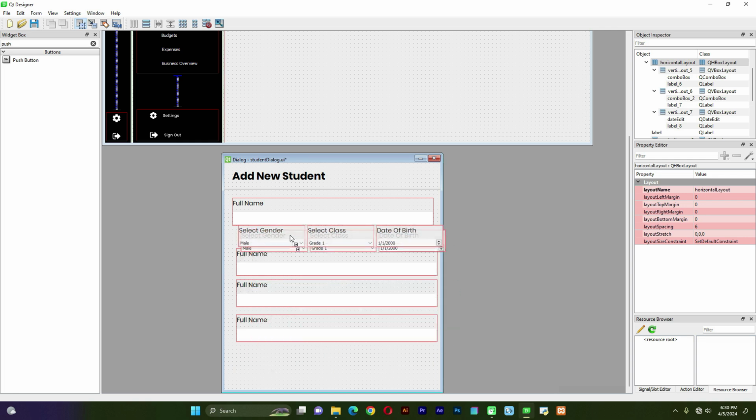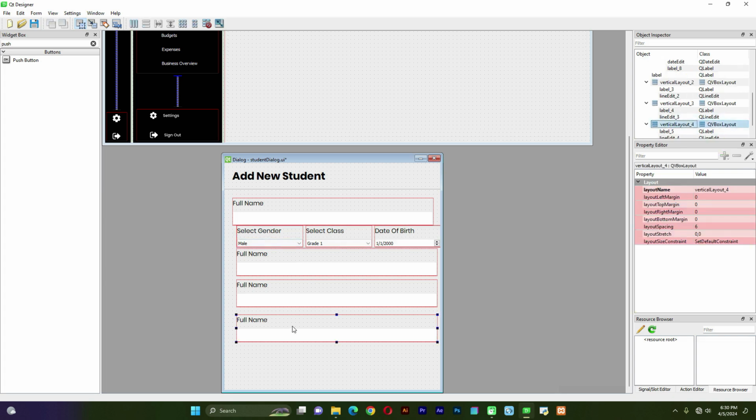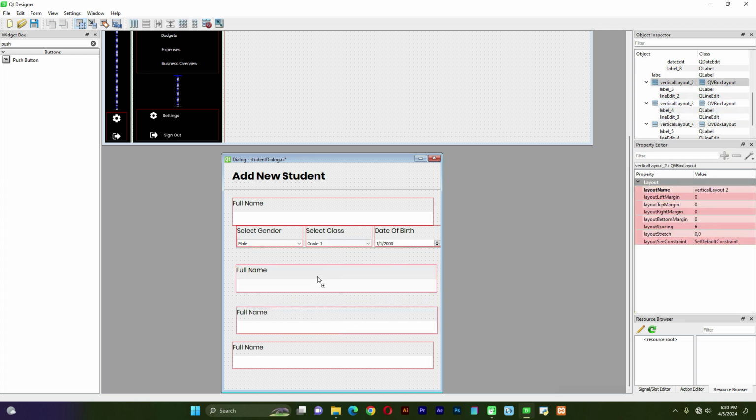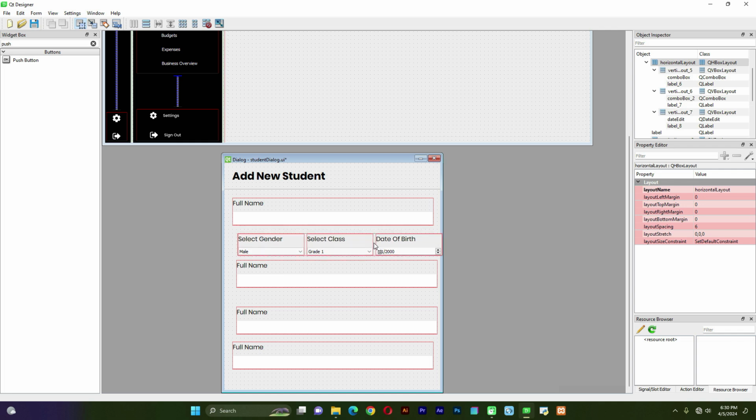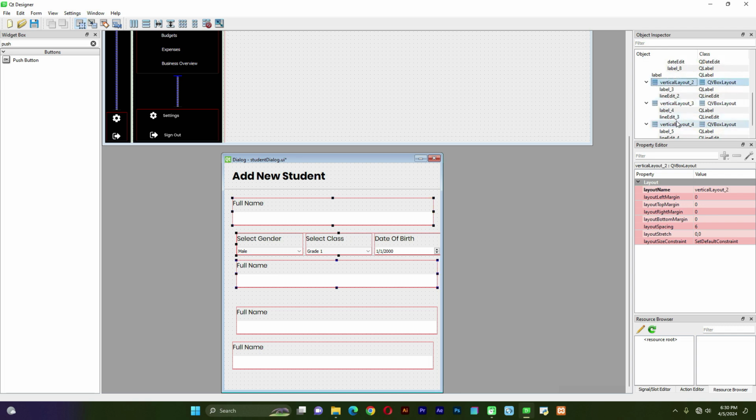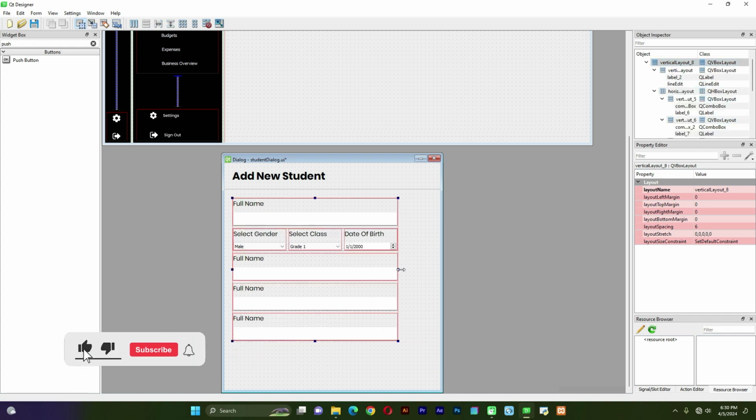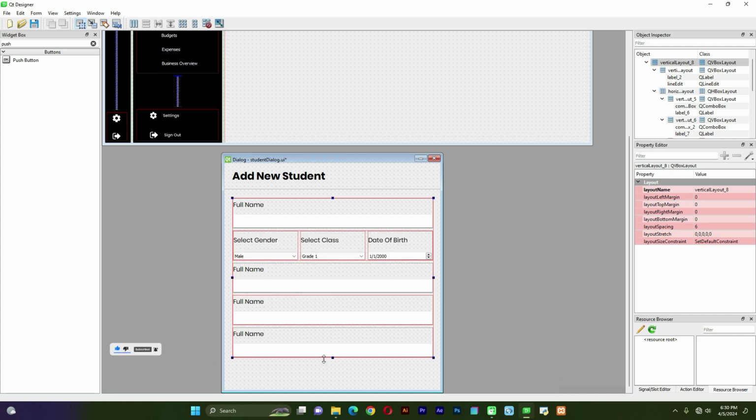Now we're going to place these right here in the middle. Alright, so now let's just drag this down a little bit. Do the same thing here. And then lastly here. So now I want everything to be aligned vertically. So I'm going to select each one of the alignments. So I'm going to select this. Then I'm also going to select this vertical alignment and that vertical alignment. Then we're going to align everything vertically again. Alright, so that actually makes it neat.